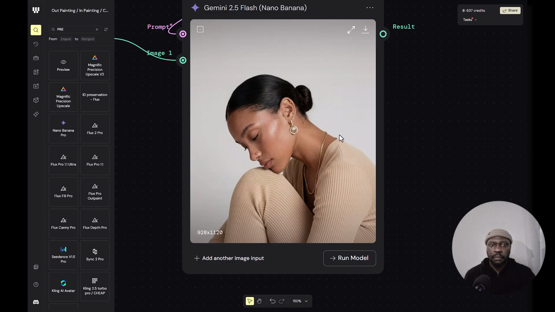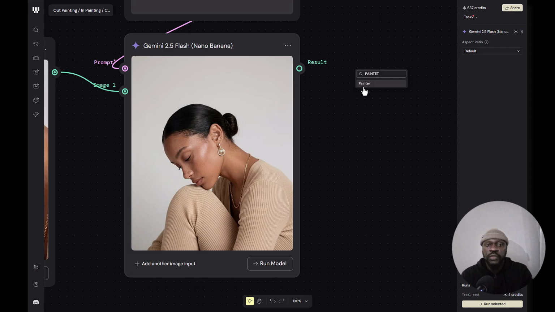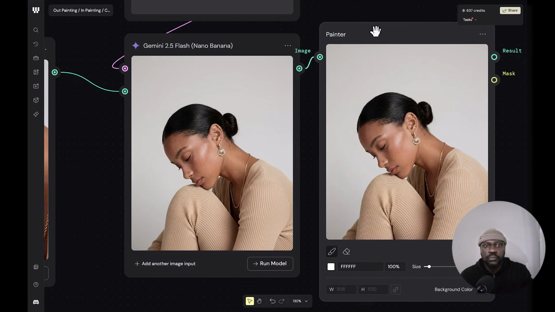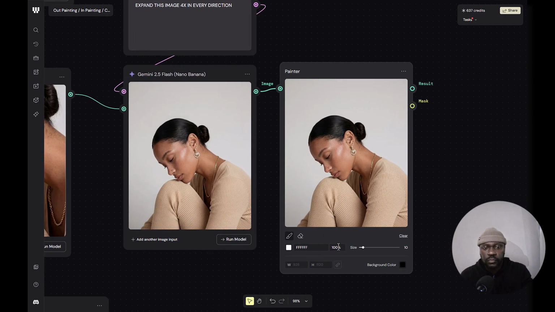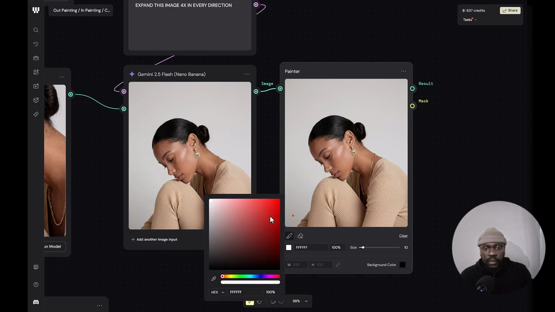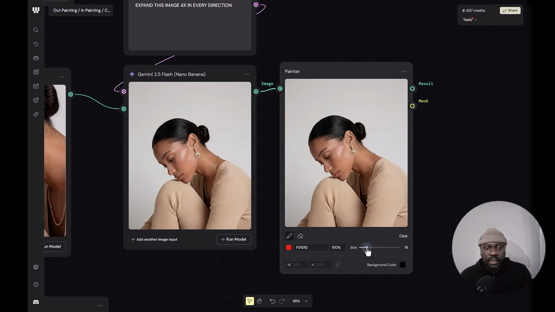So I'm going to inpaint a hat. So we're going to input the painter node. And with this painter node, I'm going to draw again a red. The red color, increase the size.